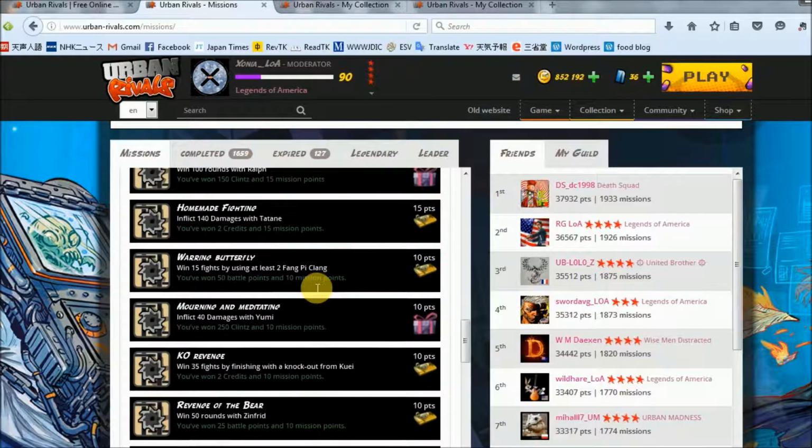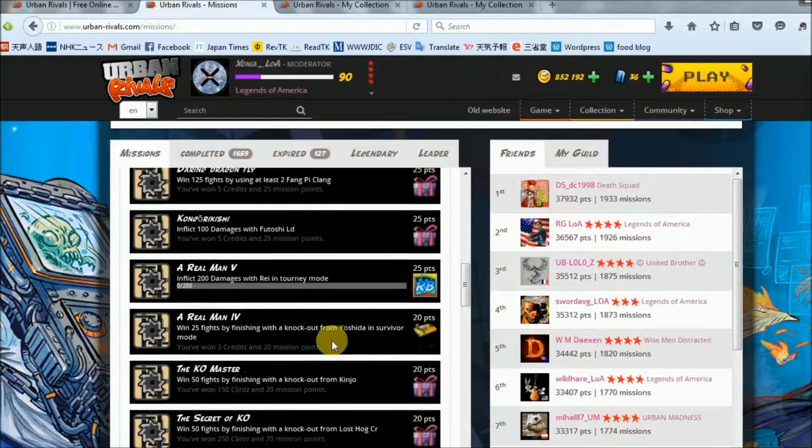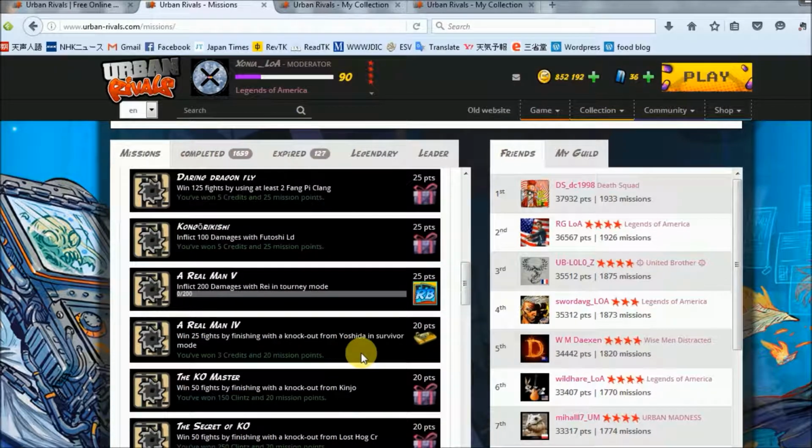Real Man 3 is actually not as bad as I thought it would be originally. 25 rounds with Bangle in ELO mode, and I'll explain why a bit later. Real Man 4, 25 fights with a KO from Yoshida in Survivor mode. This one was by far the most difficult and hardest one of the missions for me. I'm going to show you a couple of the decks I used, and then Real Man 5, 200 damage with Ray in tourney.